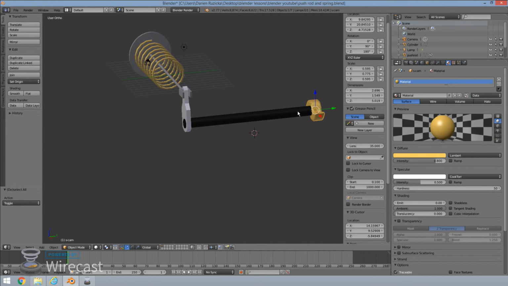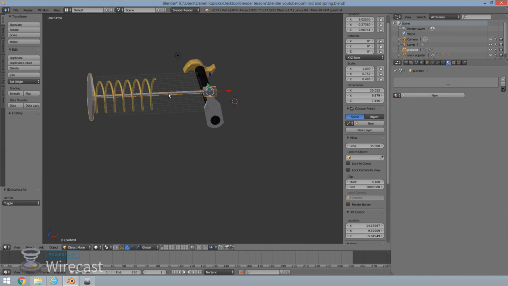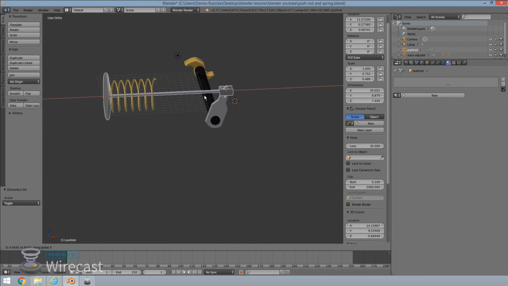Select it, then hit Shift and right mouse button to select the S-cam shaft, and then select your slack adjuster and hit Control P to parent it. Keep transformations. Now when I move the push rod, the S-cam moves as well, and that's how I want it to be. All right, so that's as easy as that.